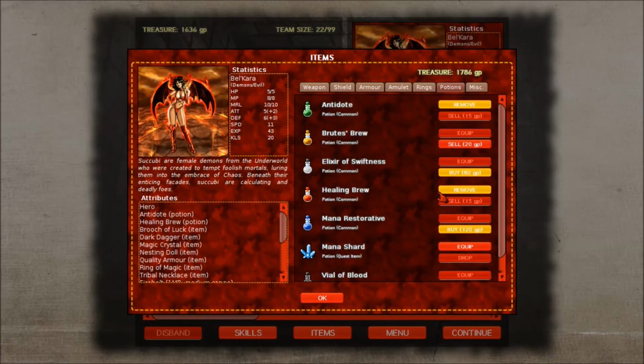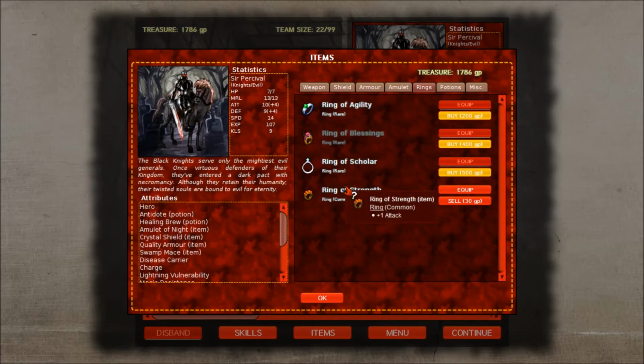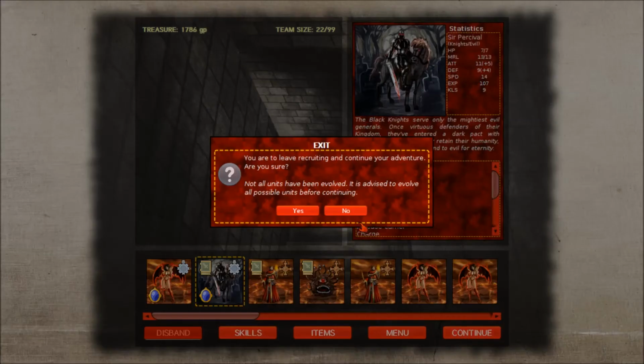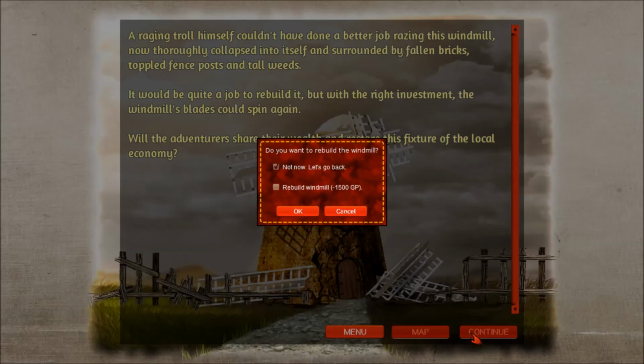Right. Anything else we want to get? Probably we need to get some more mana potions, just to give our summoners a bit more oomph. Equip the strength ring, give them another bit of attack bonus, which is always very, very nice. And let's see, what else do we need to get? I probably need to rebuild the windmill because we have the money for it now. Raging Troll himself can do another bit of job of raising the windmill, blah blah blah. And 1,500 gold.